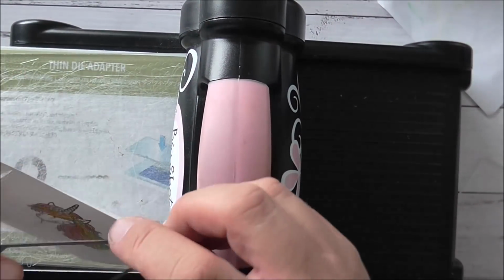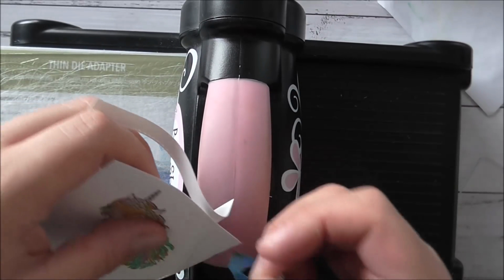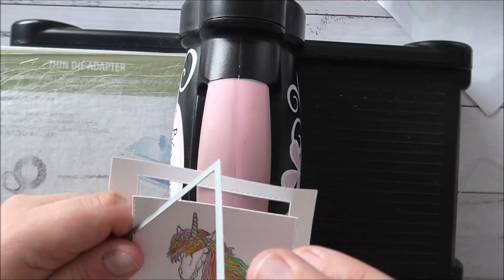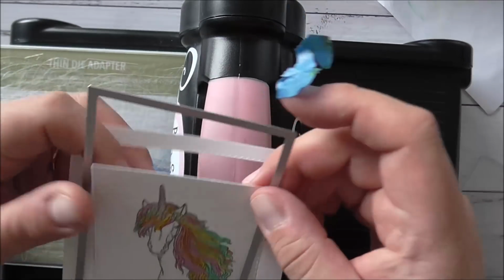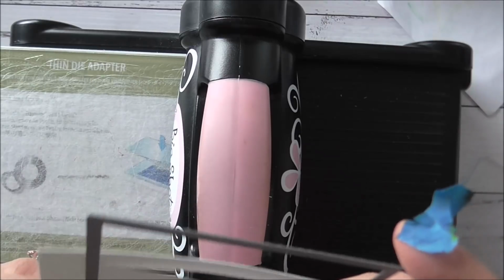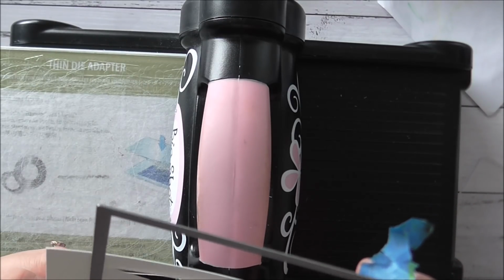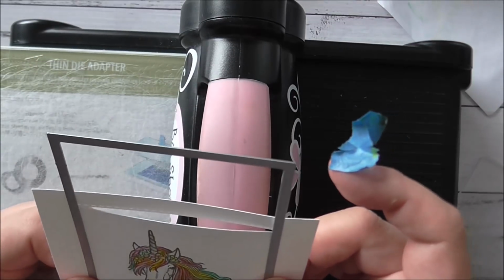So as you can see, just take that off. I only partially die cut it. And then what I'm going to do is I'm going to take that off. And then I'm going to get to the bottom of this, but I'll let it click in place, if that makes sense. And it clicks in place just about here actually.